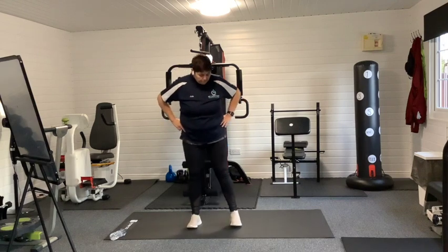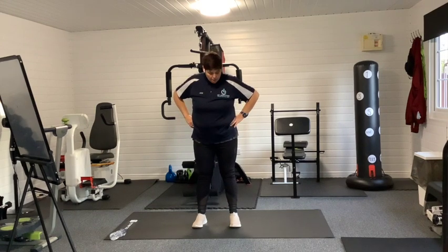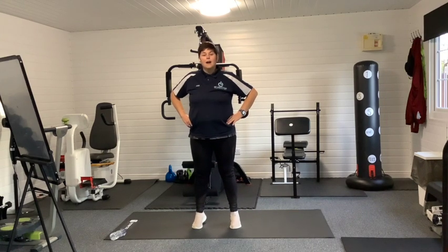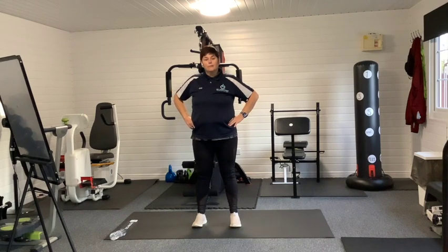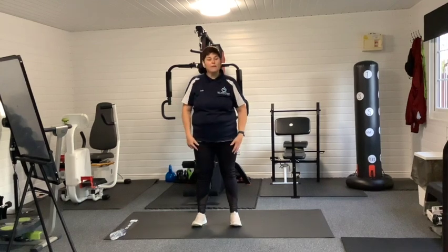Again, we're going to come up, doing a nice little calf stretch. Again, you can hold onto a chair or anything for your balance. I'm going to use my hips. We're coming up on them tiptoes. Up we come, nice big calf stretch, and down we go, nice and flat. Up on them toes, looking forward, back down. We've got one more there. Nice big tippy toes. Up we go, and then tiptoes. Hold that stretch. Nice calves stretch. Down we go. Beautiful. Again, nice flat on that floor.